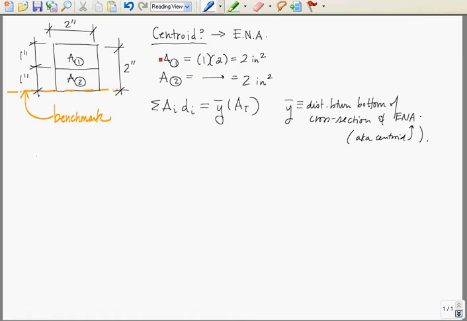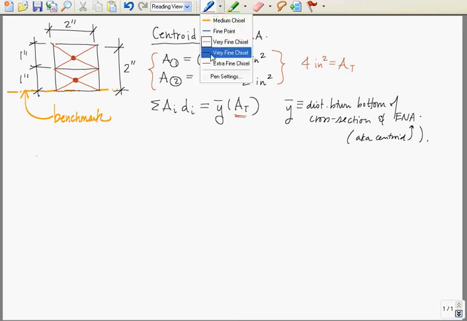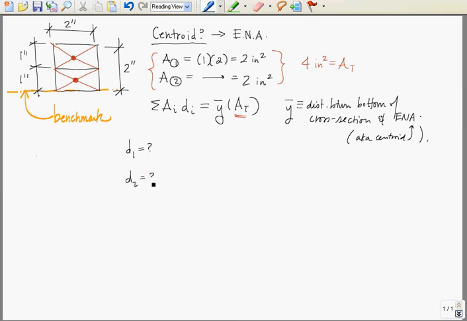So, in order to do that, we have the areas of the two different parts, so it's pretty easy to get the total area. 2 inches plus 2 inches squared is 4 inches squared. And each one of these component areas, I'm going to simplify the line work a little bit so nobody gets confused. So, the centroid of this area is here, and the centroid of this area is here. So, let's find out what our distances are. These distances are between the centroid of each component to our benchmark.